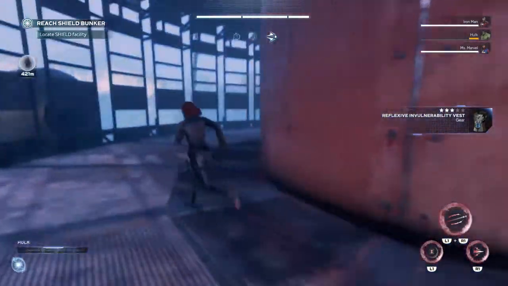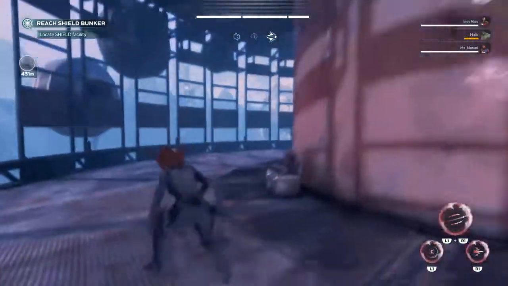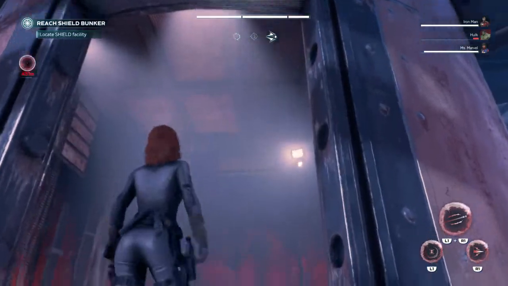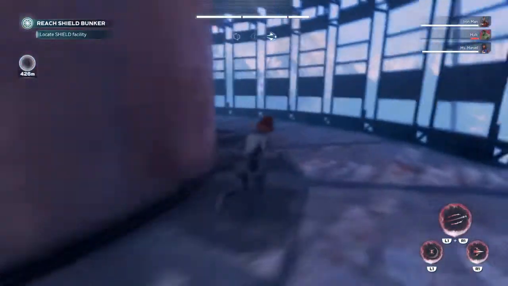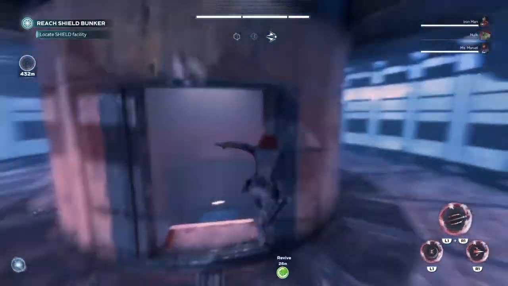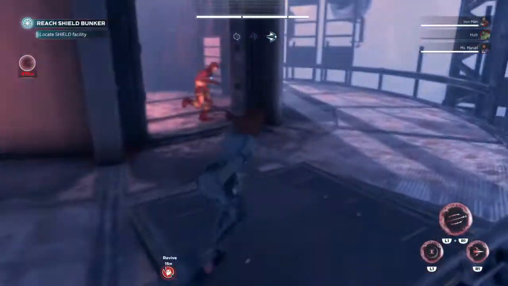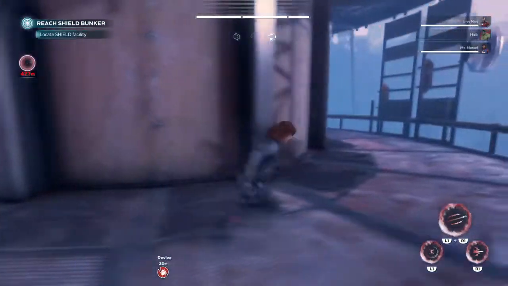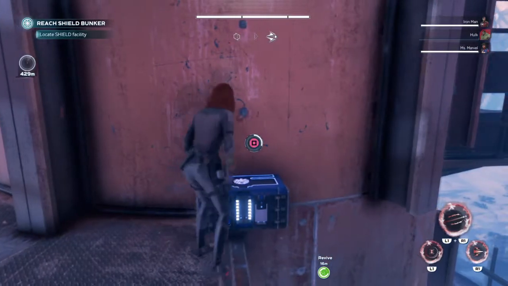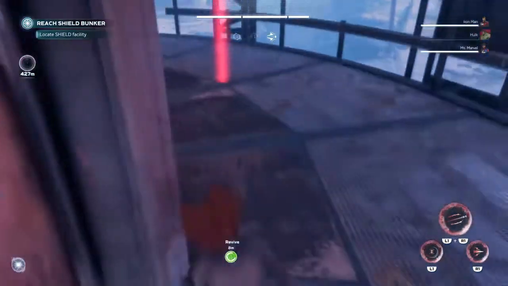Okay. Reflexive invulnerability vest. All right. I don't know. Is this the highest you can go? Yeah, it looks like the highest. So I tell you what, we're going to drop back down because we got to get that DNA chest. What? Oh! Somebody go get him! Actually, let me go find this DNA chest real quick. What'd I get? I got nothing. That's just great.